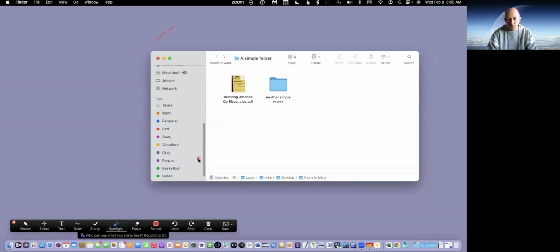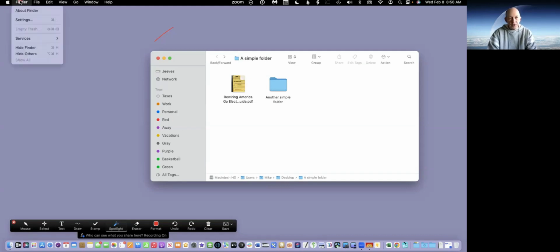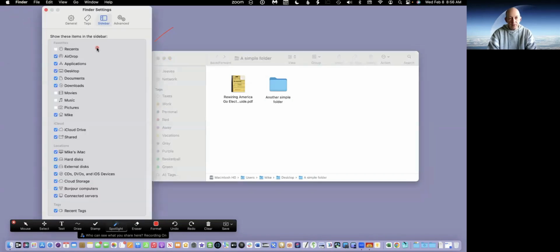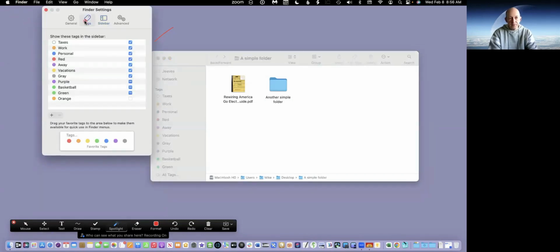And the last section down here is called tags. This was something that was introduced a few years ago, and it's used to identify files that are stored on your device and be able to find them very, very quickly. Within these Finder preferences, there's a section on tags. You can choose to add tags into the sidebar. If there are tags you don't want to show, you can just uncheck these boxes and they'll disappear.